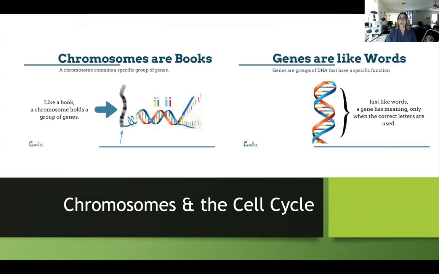So now a gene can be hundreds of nucleotides long or thousands, right? It just depends on the gene. So if you look at the picture here, the shaded regions on the chromosome, they're all different sizes, right? That reflects the number of nucleotides that are in that gene. It varies depending on gene. So if you think of a chromosome like a book, the genes are like words inside of that book. Right?